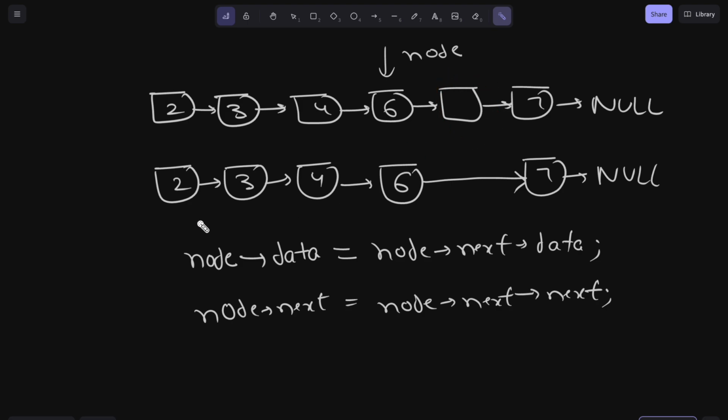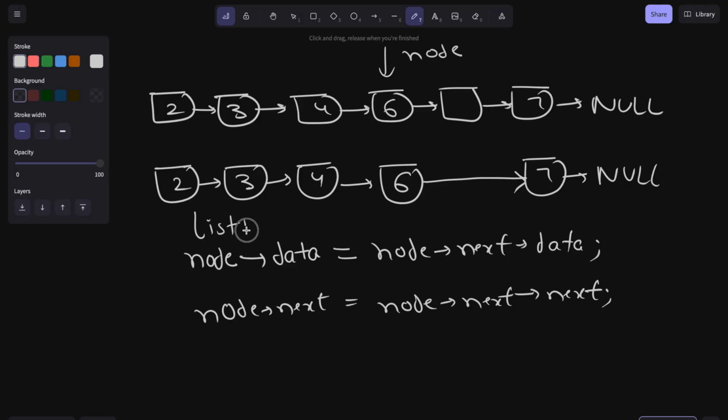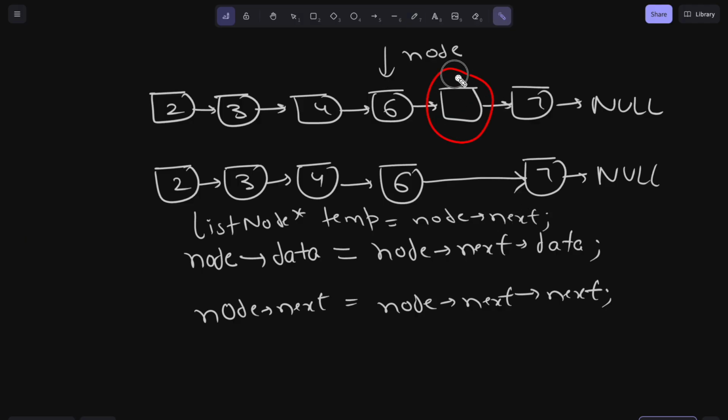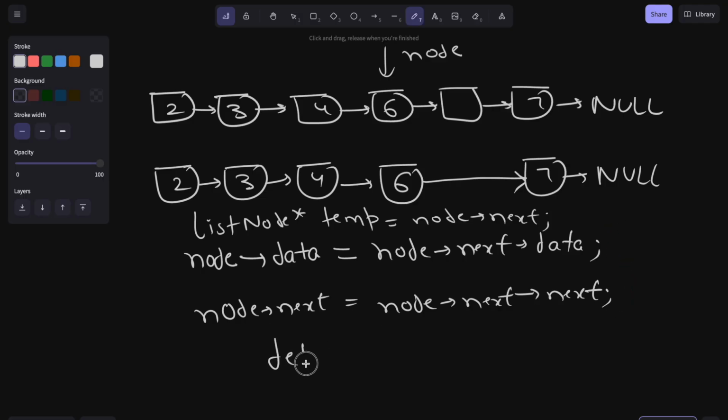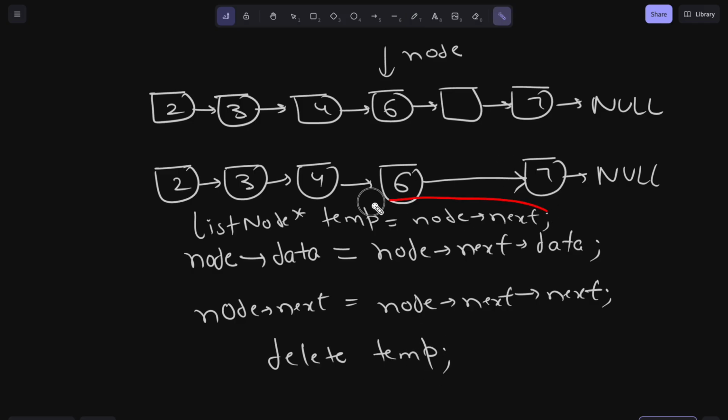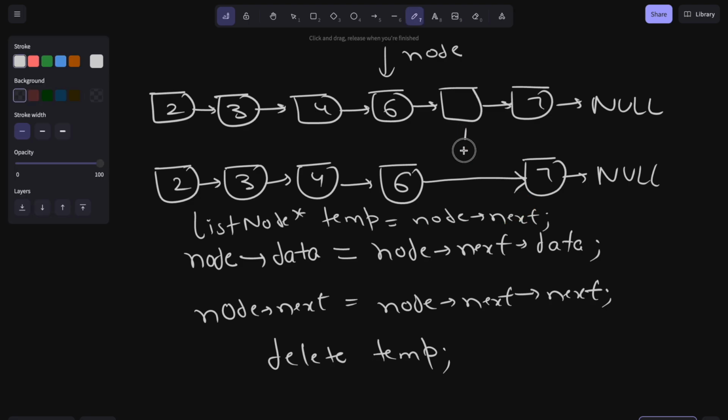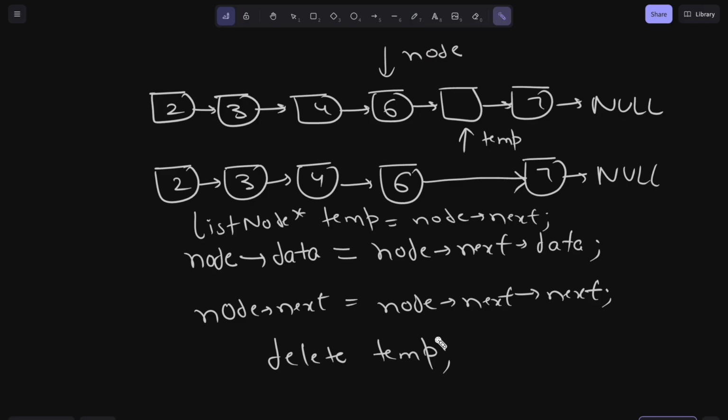So if you really want to delete this node from the memory, then you can simply write one line over here. You can just take a new pointer, let's say temp pointer, and point this temp to the node's next. So the node's next is this, the empty one. And after doing these two things, you can simply delete the temp. Because of this line, our temp became this, and because of this line, our temp got deleted and it's going to look something like this, right?